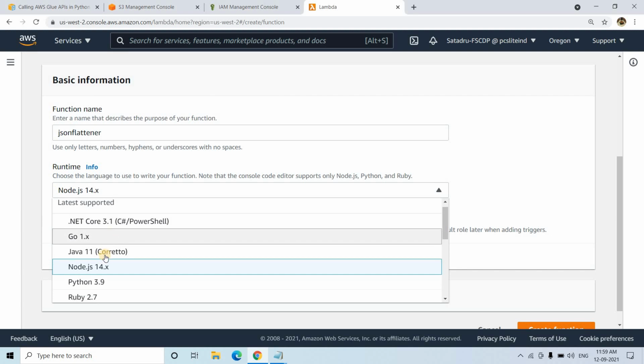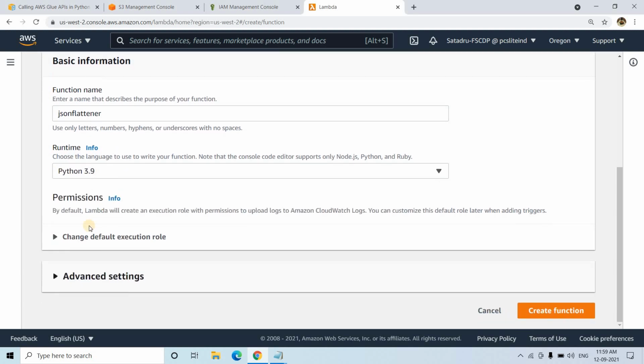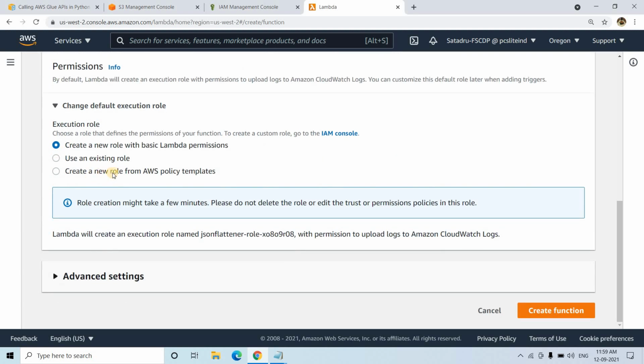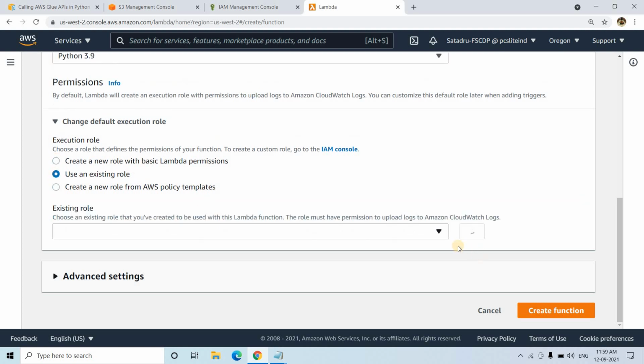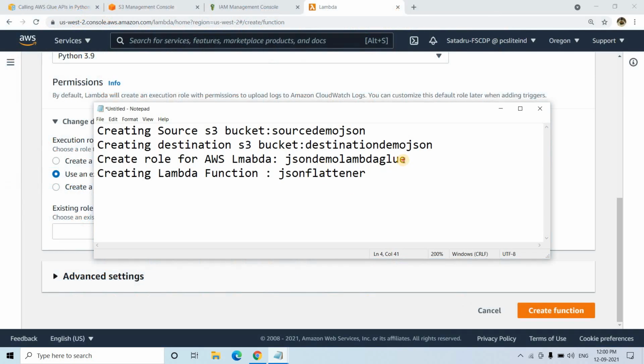So we are going to write our code in Python. So we are choosing Python 3.9. Permission: here use an existing role. Okay, and the role name we have to specify. So what is the AWS role we created? That is this one, JSON demo Lambda, which has permission to CloudWatch for logs, S3 for triggering purpose, and apart from that, one more is required, that is glue job triggering.